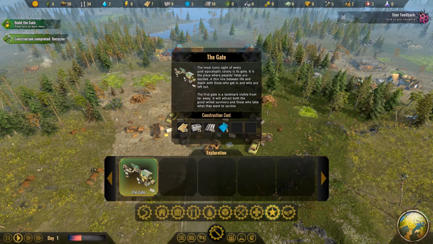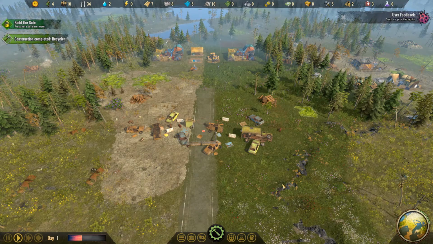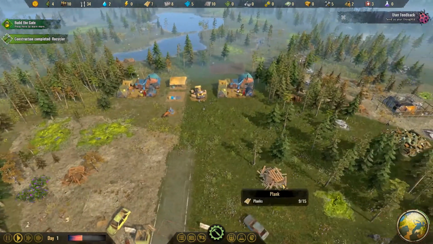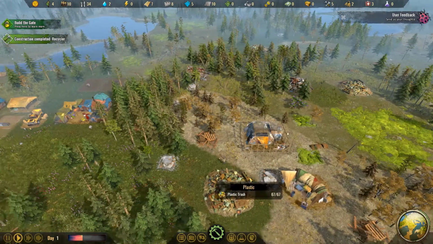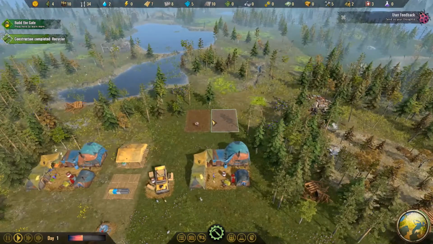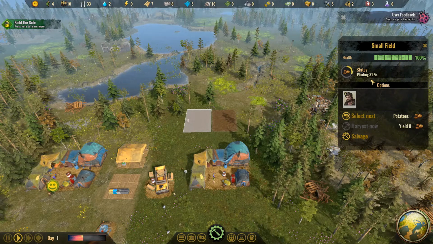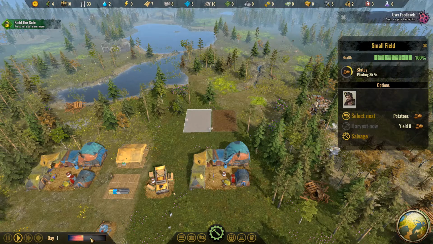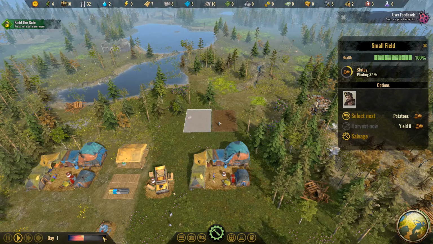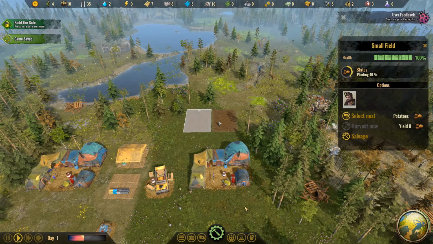20 planks, 15 concrete, 15 metal and 5 sheets of plastic. No, we're not going to do that just yet. We'll wait until we've got the metal and everything else. Plenty of stockpiles. We should be okay for food if both farm fields work properly. 30% planted. I'll take it this is the day. Yeah, so we're nearly halfway through the day already. It's a bit bad, isn't it?